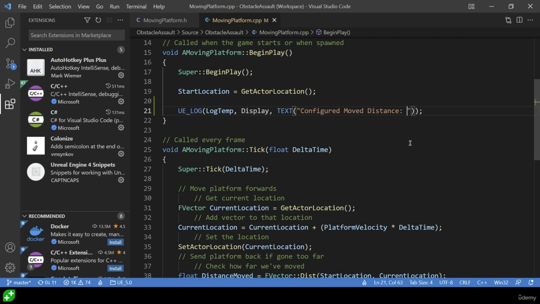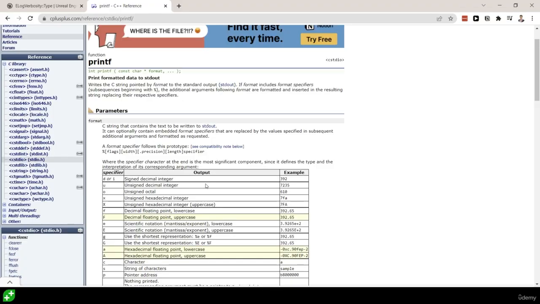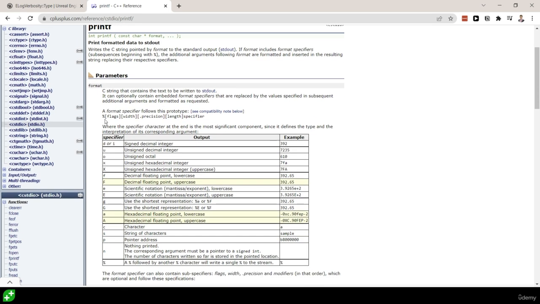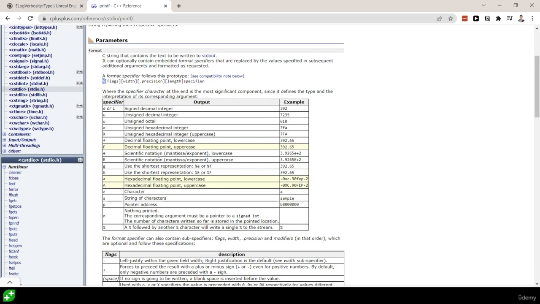And then we can use a % followed by the F character. You see that gets highlighted differently because this is what is known as a format specifier. It's something that comes from C all the way back in history. Essentially, usually you do a % and then some letter. You can see the different letters down here.